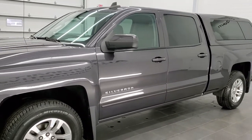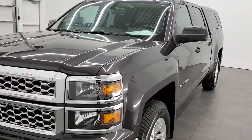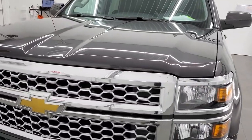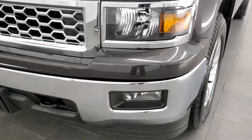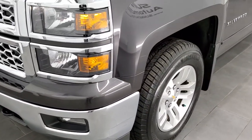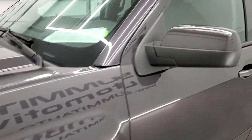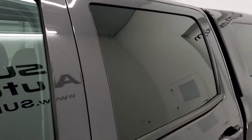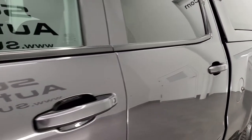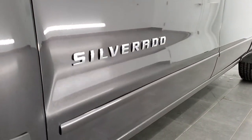Tungsten gray metallic is the color. We shoot all of our videos in 1080p, 60 frames per second, so if you have HD capabilities on your computer, tablet or smartphone device, turn them on right now — it is definitely your best way to check out the quality and condition of the truck before seeing it in person. If you would like to check out all the photos on this truck, in the upper right hand part of your screen is a link to our website — click that and check us out there.